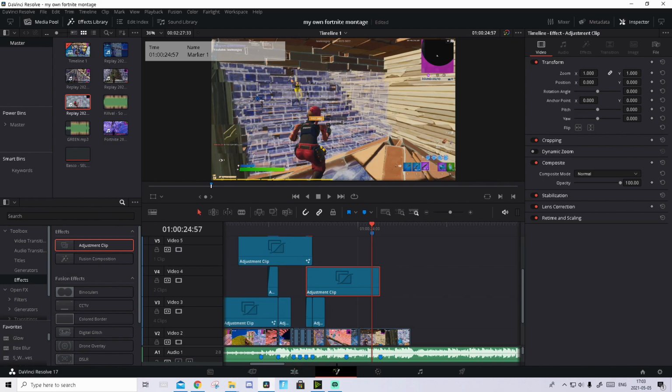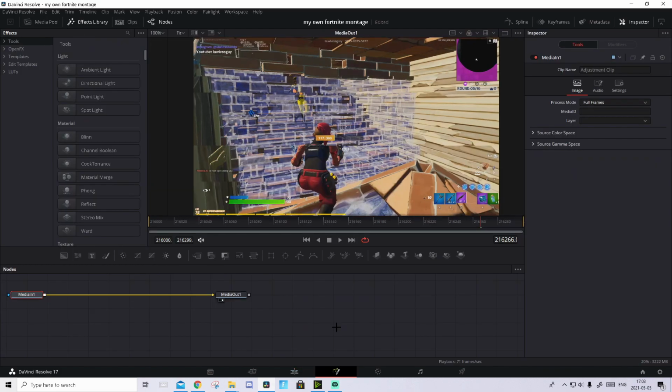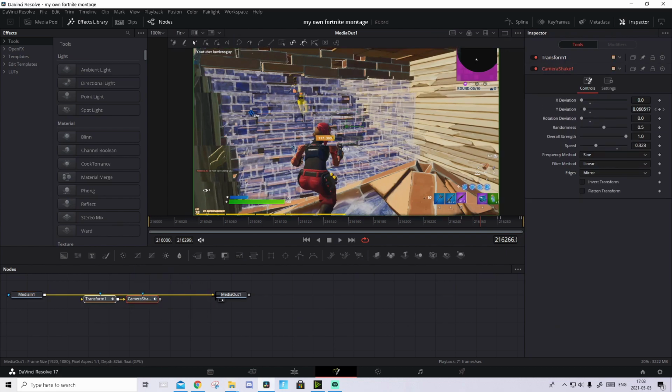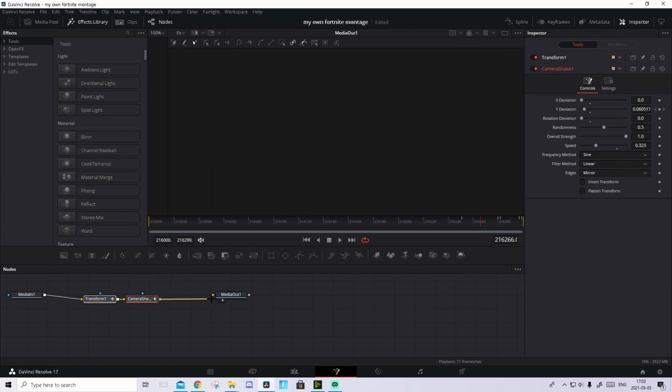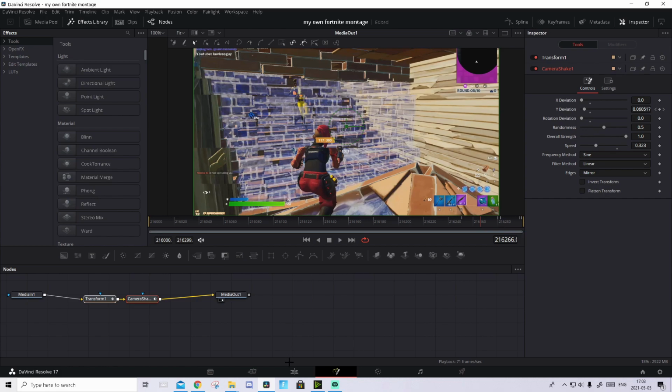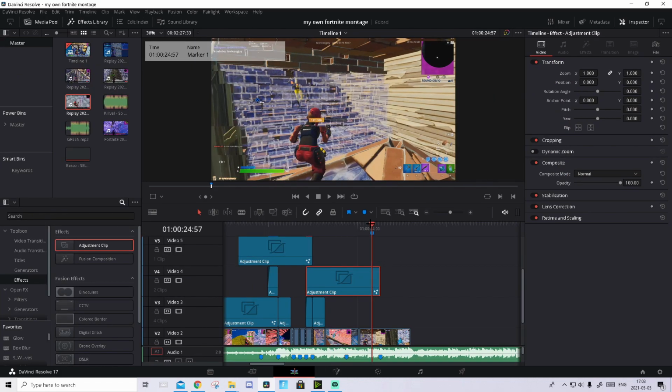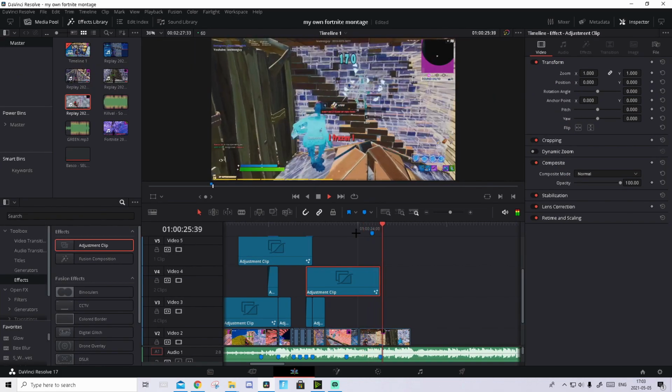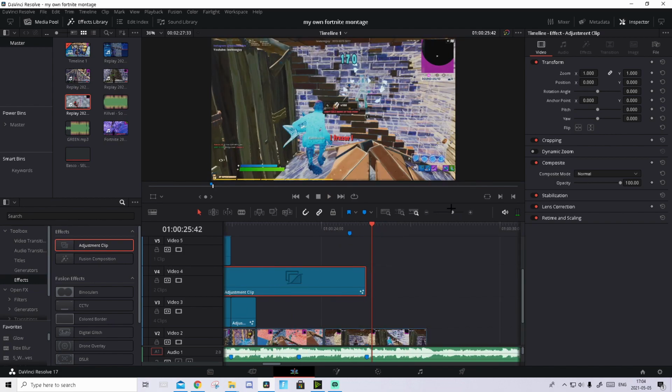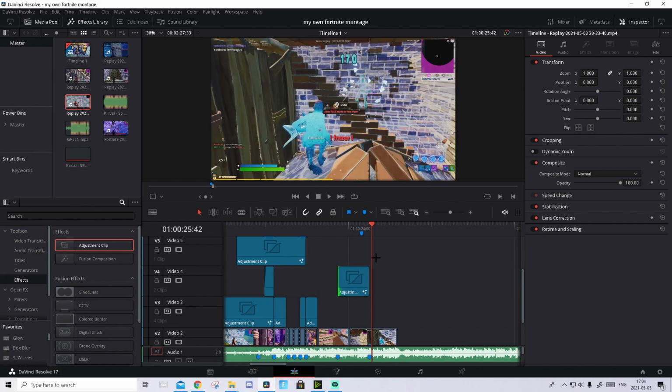Press and go to the Fusion tab. And now go down in the description, and you should find the Google Drive folder. Just download it, and then drag and drop it inside of here and connect it directly. There are no plugins for this. That's pretty cool. Go back to the Edit tab and you should see a little zoom on. Looks pretty cool in my opinion. Now you can make it shorter if you want. Just drag and make it look like this.